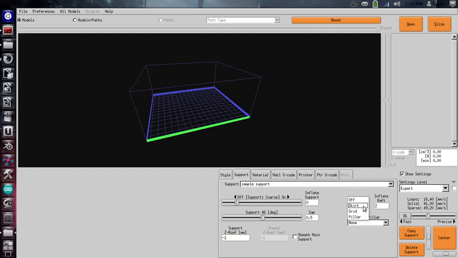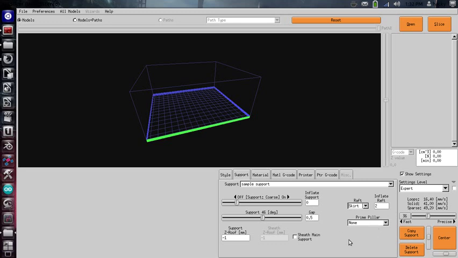Raft. This is something that you're probably not going to need to mess with unless you're having problems with your model adhering to the build platform. What you're going to want to do is set it on skirt if you're not having problems with adherence to the platform, and what this will do is it will prime your hot end by drawing an outline of your entire model. Grid will generate a grid up to this many layers underneath your model. This is if you're having problems with a model that's mostly overhang with very few points actually touching the build platform, grid is a good idea because it will make a base for your print.